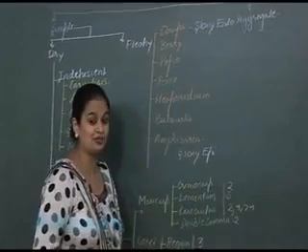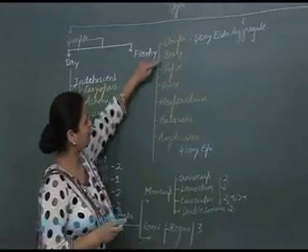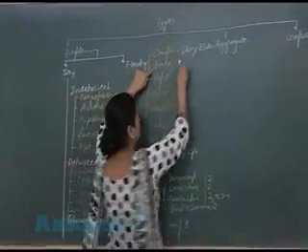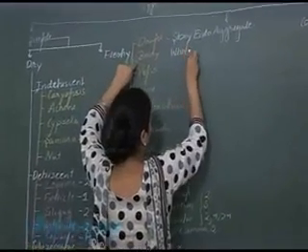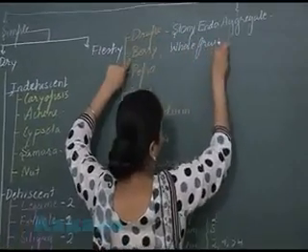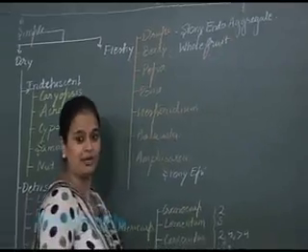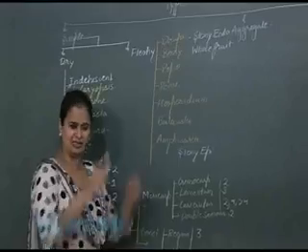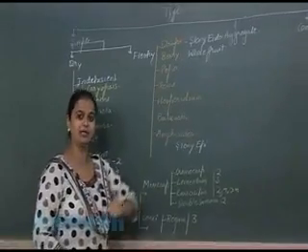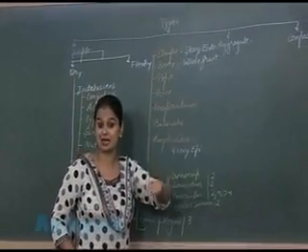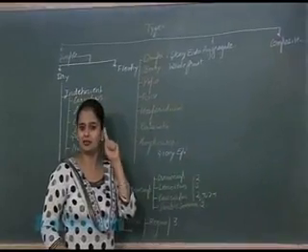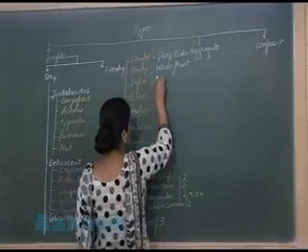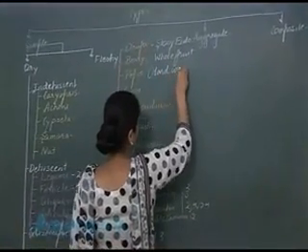Now, in the case of the berry, that is the true berry, I have already discussed, the whole fruit is edible except the seed. पूरा fruit edible है. And what about the pepo? In the case of the pepo, generally the outermost covering, that is the skin, is non-edible and rest of the parts they are edible. Only the skin is non-edible. That's why the pepo fruit, it is also known as hard-walled berry.